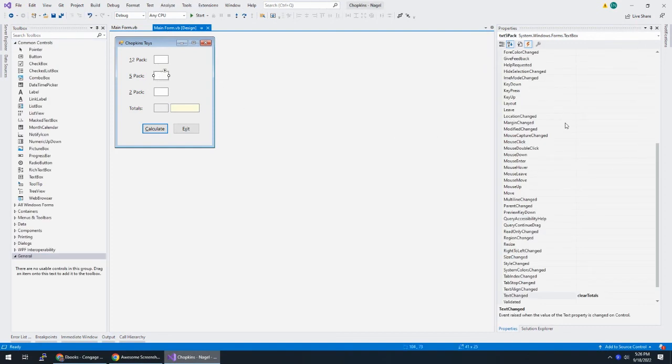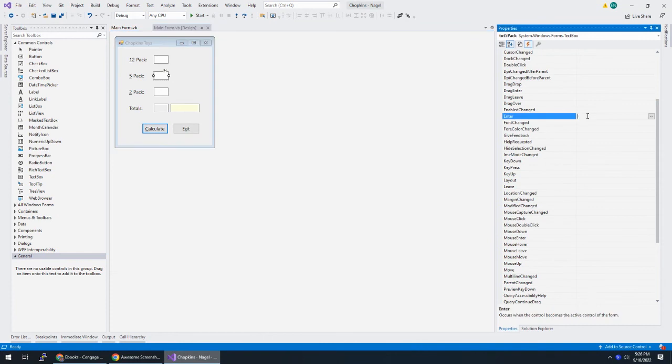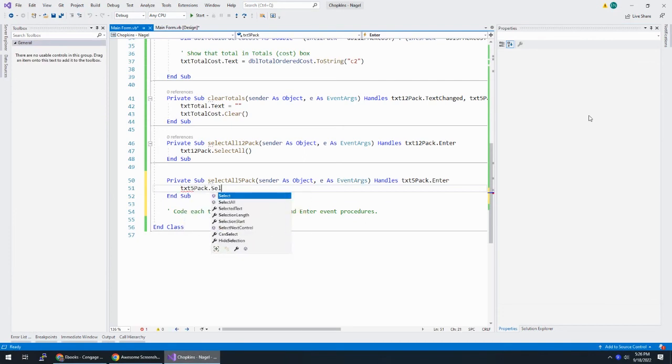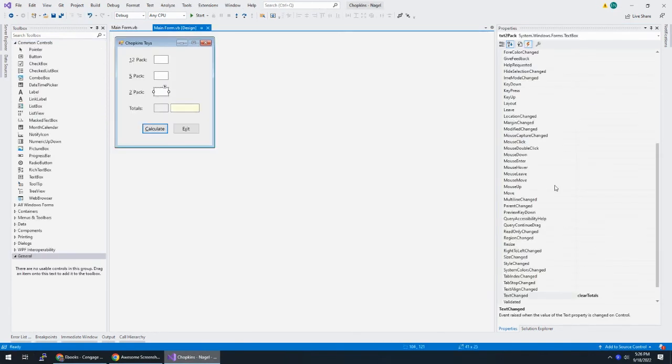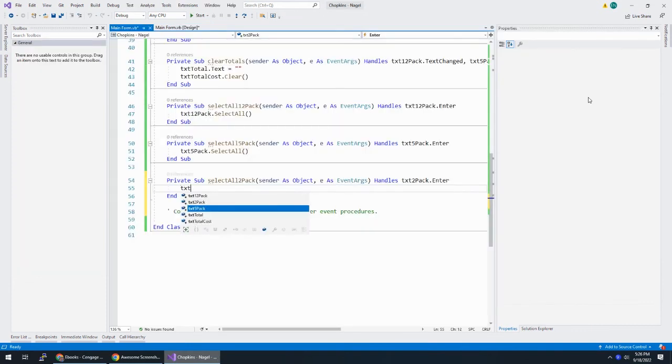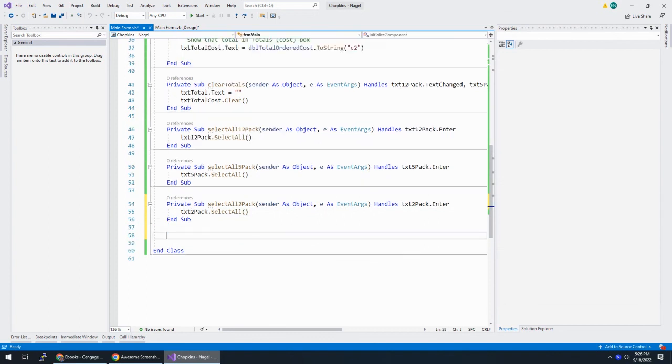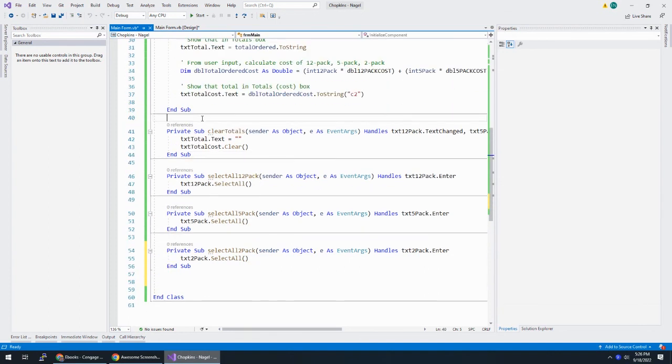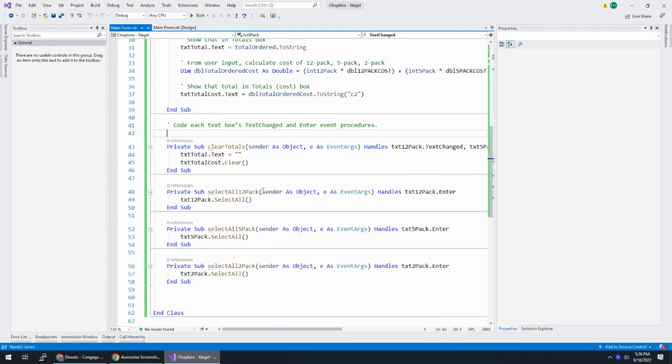When you enter that, select all 5 pack. And not 2 pack. So that's what this bit was here. So I'm just going to move that comment up here so it fits in the right spot.